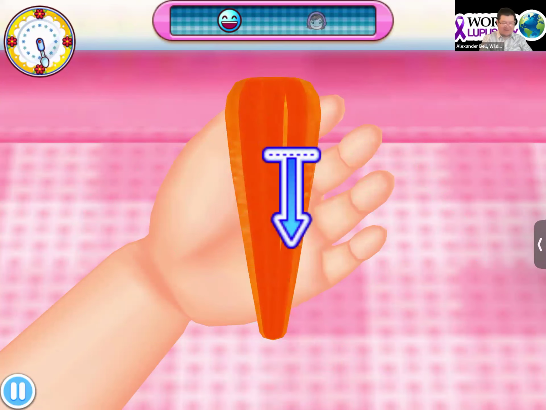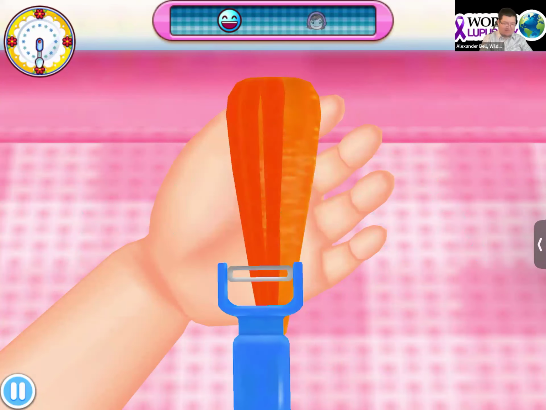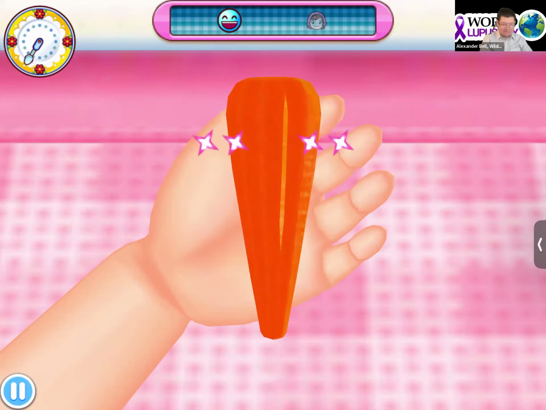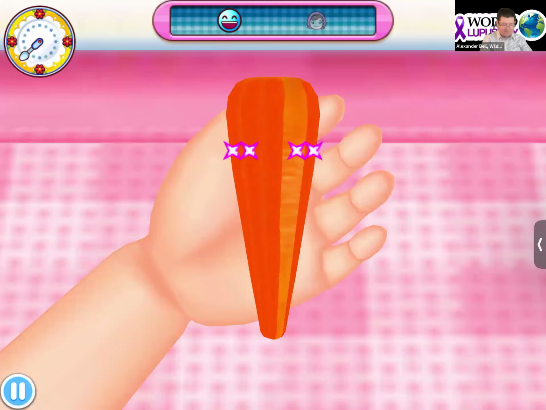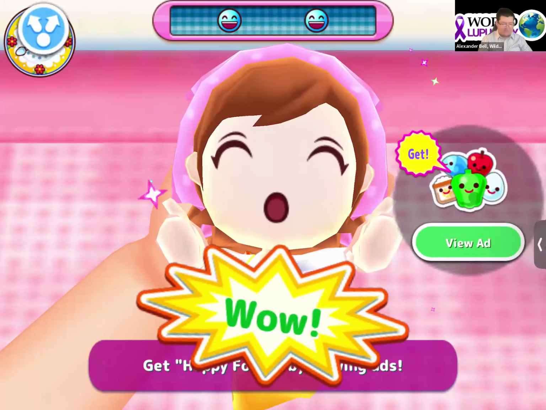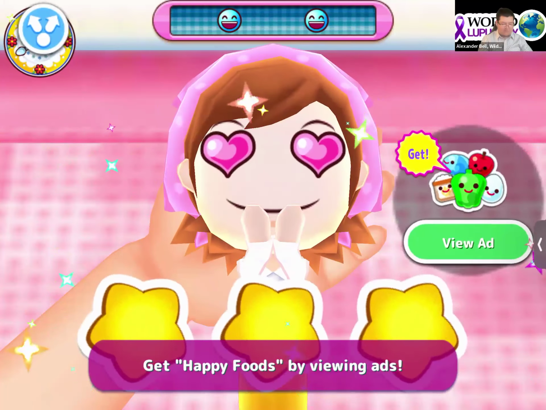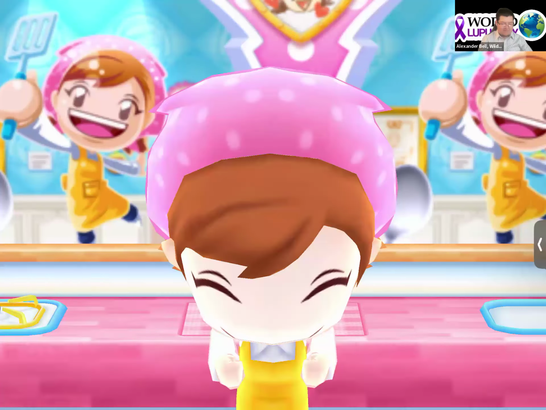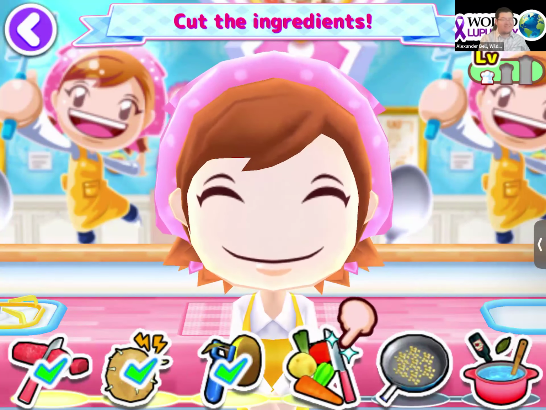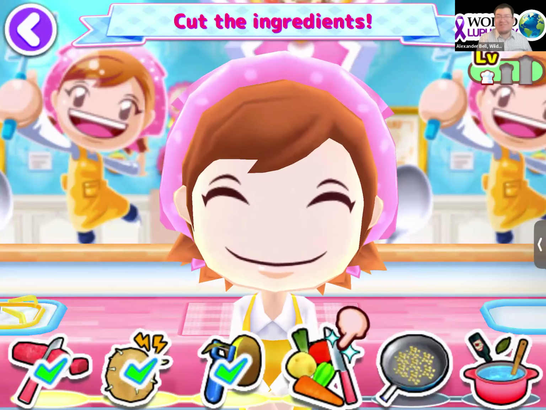Just like in real life. Wow, even better. Yeah, and as you keep going, it's all different activities and things of that nature, right?